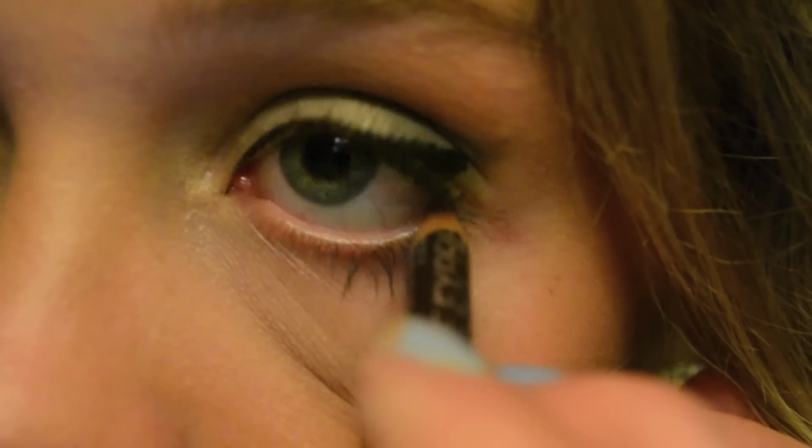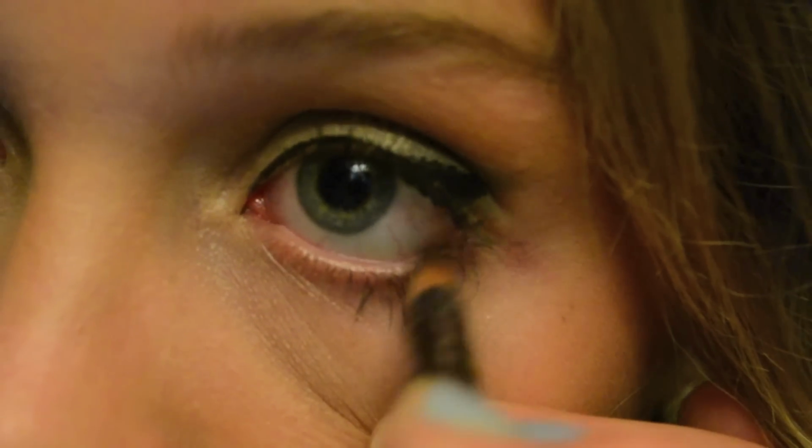So here I'm wearing my Maybelline eyeliner that I've used all the way down to the core. I love it. You guys are about to see something funny that happened while I was doing it.